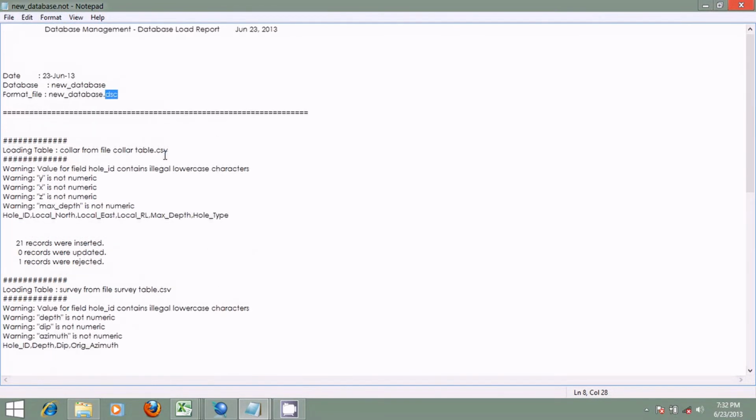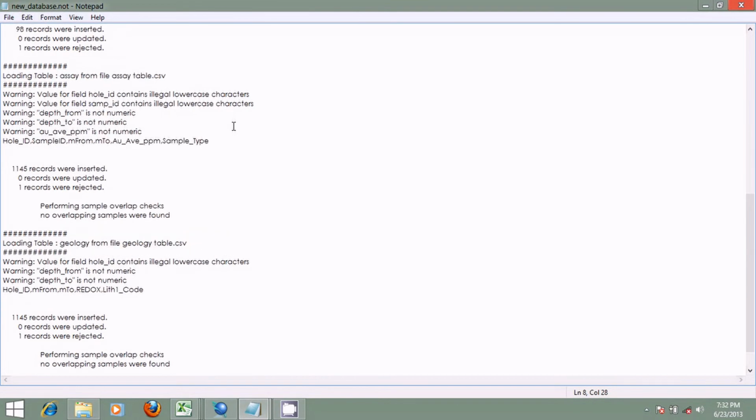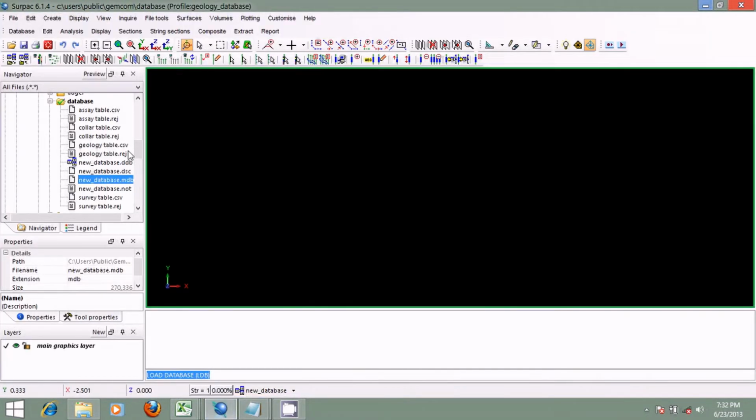So as you can see here, the errors that were encountered in loading the database have been shown here. So loading table from color, these were the errors that were encountered. Value for field hole ID contains illegal lowercase characters. In defining the fields for the hole ID, Surpac only produced lowercase characters.